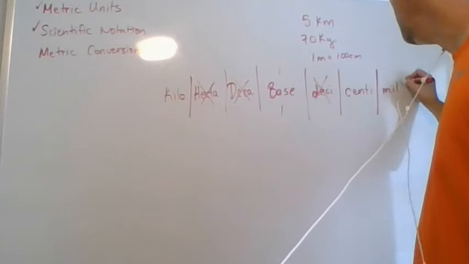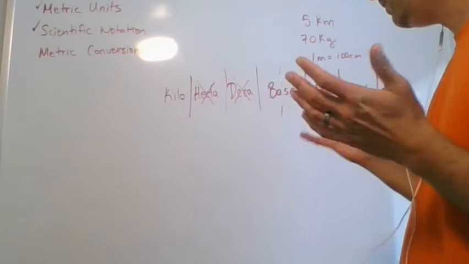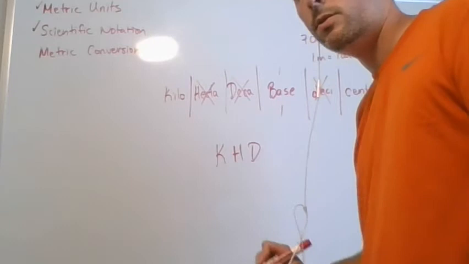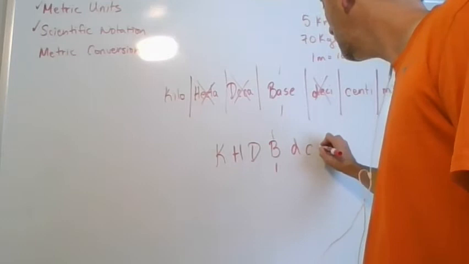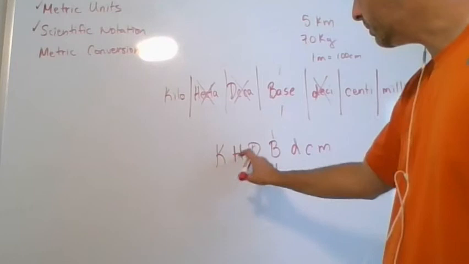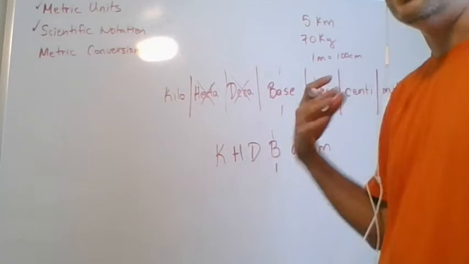And so kids will always say, well, how do I remember all this stuff? I think this is the easiest way. Kids hate beans because beans call mommy. Kids hate beans because beans call mommy. Now, you may learn like King Henry something, something, whatever. I think this one really sticks with kids. And so now we have a way of converting back and forth.